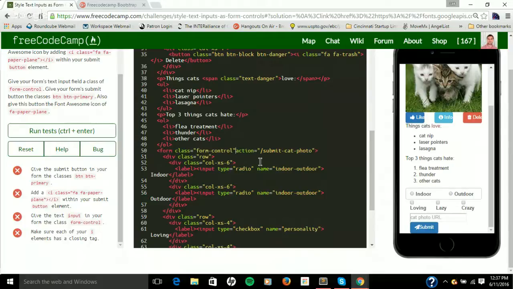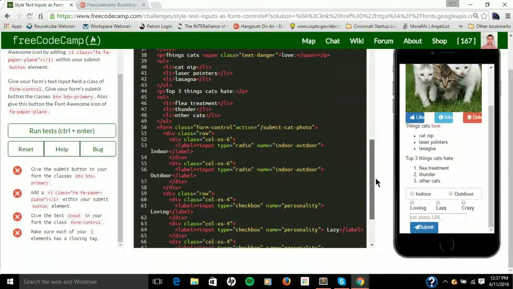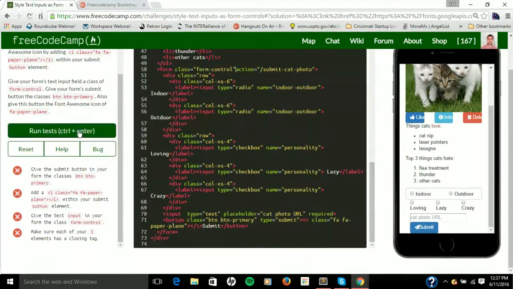So you just need form class equals form-control. Keep everything else the way it is. Just add it the way I did there. So now we've got the submit button the way it needs to be, and we added the class to the form up at the top of this form element here. So when we run the test, everything should pass.